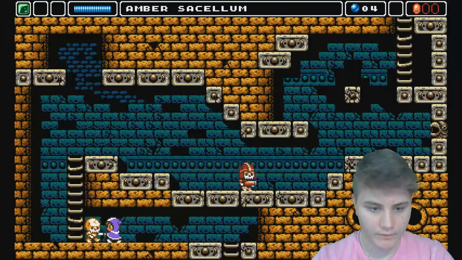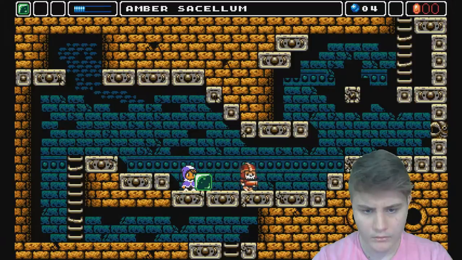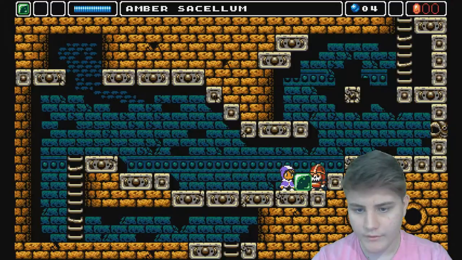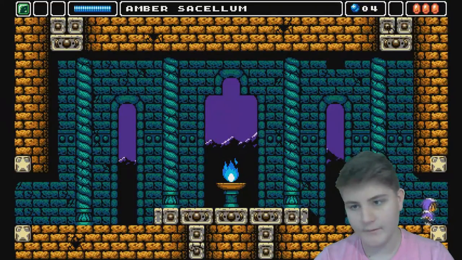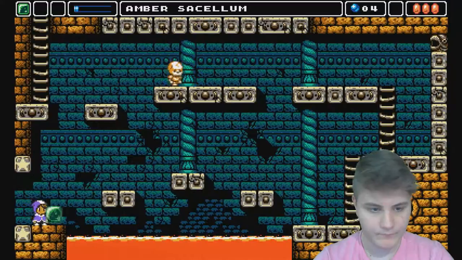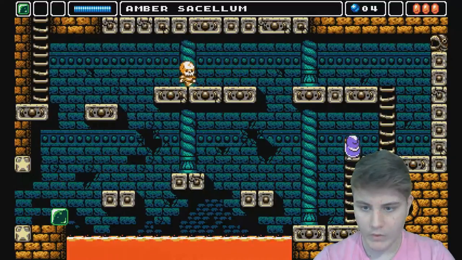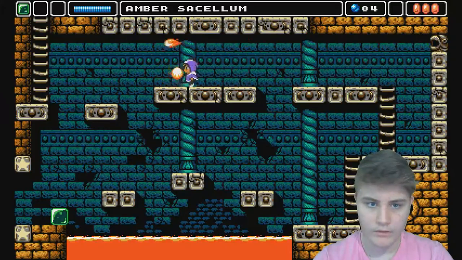Oh, there's one of these new guys. Let's see. Is that a gun? Okay, so he starts shooting. Wait, what if I just push him here and start killing him? What? Oh, come on. What was that about? Okay, we produce one of these. Go up here. Watch out for this shooting thingy.